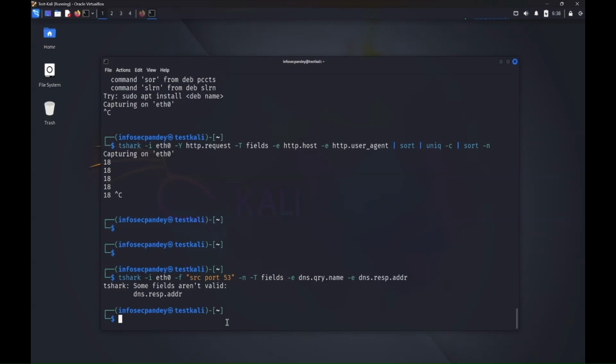So some fields are not valid, but the command is correct. I don't know which field is not valid. We'll see later. Let's try something else. But this is how we can start filtering for the various types of protocols or ports.